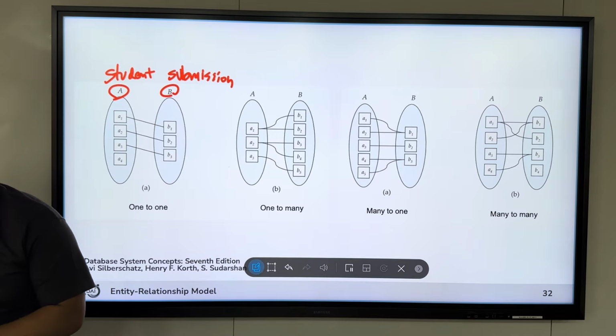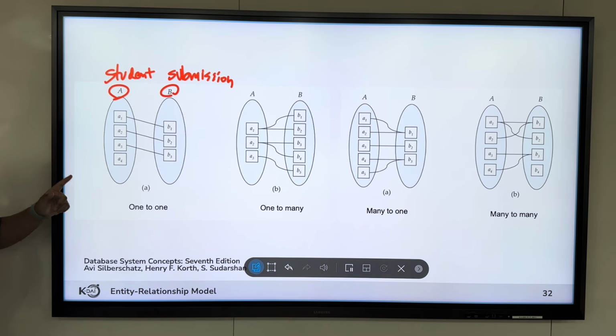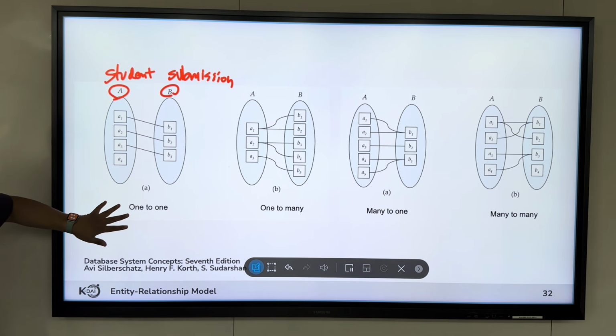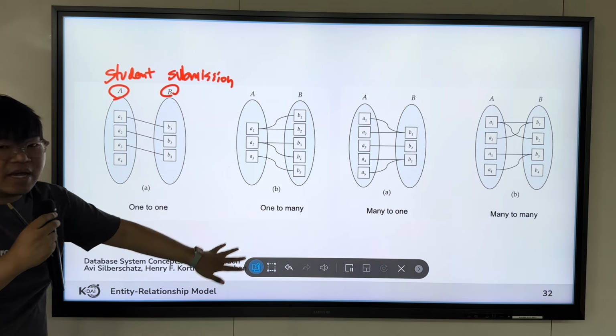You cannot have one student submit multiple submissions, and one submission belong to more than one student.